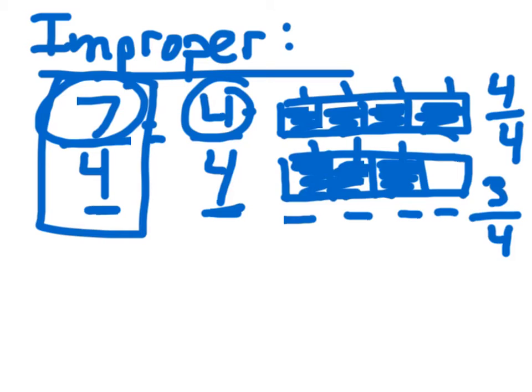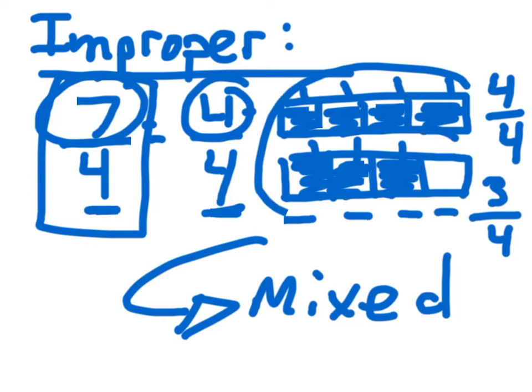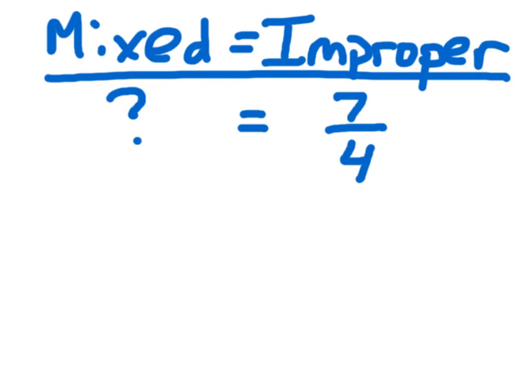Now take a close look at this because we can change 7 out of 4, this improper fraction, into a mixed fraction. And we can even do the opposite. Mixed fractions can also change into improper fractions, and that's what we're going to look at next. But look at this picture right now, because we're going to use that as our example. How can that be written as a mixed fraction? Remember, a mixed fraction uses a whole number with a fraction. So when looking at an improper fraction, 7 out of 4, you can decide by looking at it what the mixed fraction is going to be very easily.